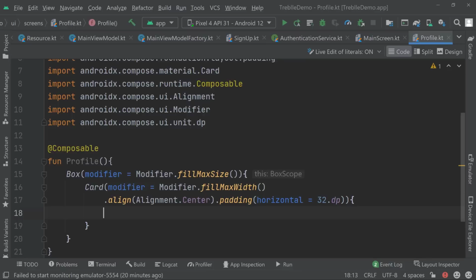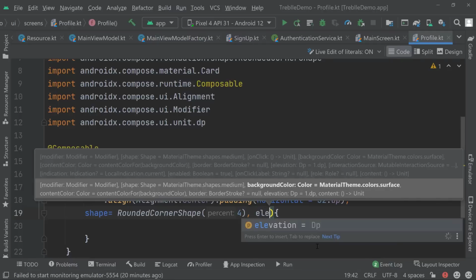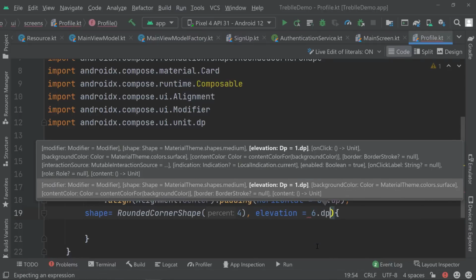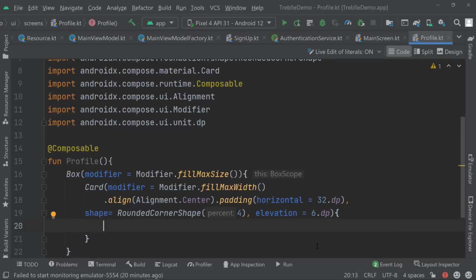And now actually let me add a shape as well. So I'm going to add a shape property here. Shape should be a rounded corner shape with 4% rounding and an elevation of 6 density pixels, so that we have a little bit of shadow.